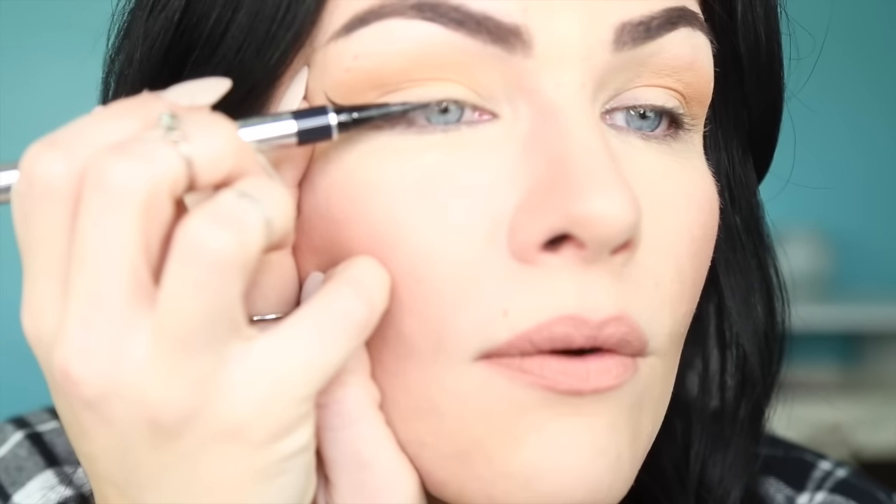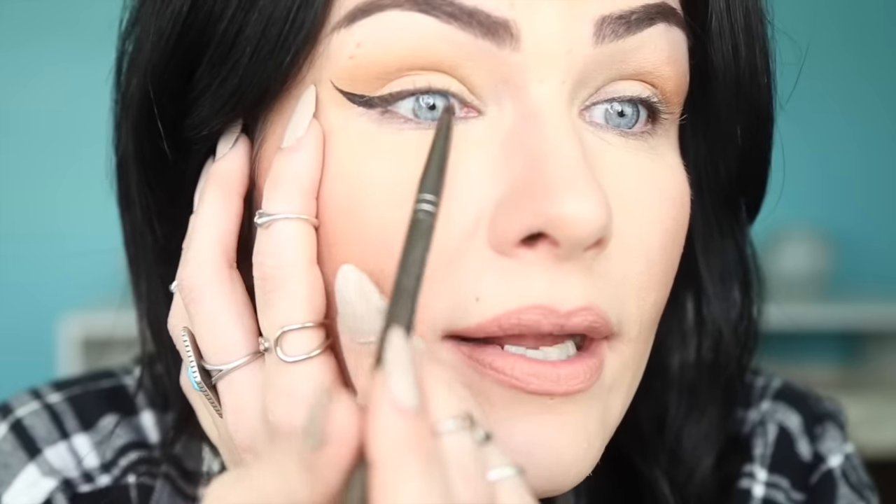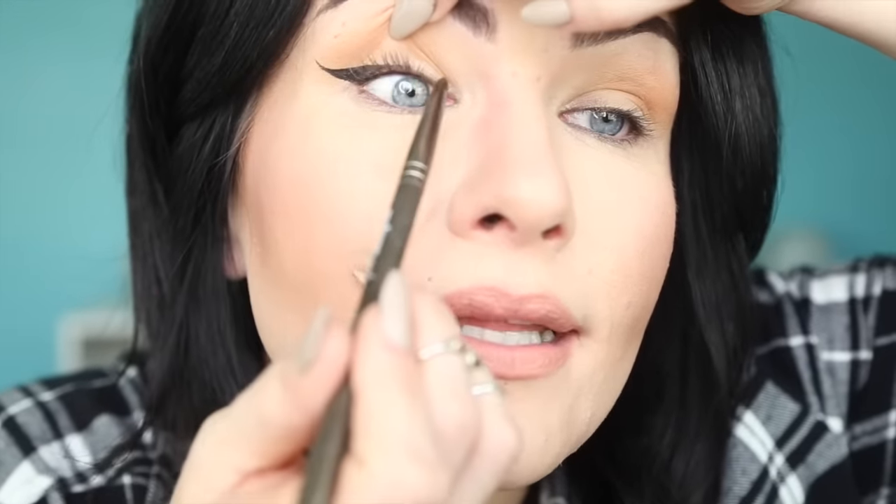I won't curl my lashes yet — I'll sit the pen right on my lash line, put a little bit of pressure on the pen, and let that ink fill that space in. For a lot of you who don't even have as much visible space as I do, you can just tightline and then take a pencil brush or a smudger brush. A really good one would be the Makeup Geek pencil brush because it is such a small fine brush. You'd tightline your eyes, take that brush, go in between the lashes to smudge it, and then only do your wing on the outer portion. That way when you're looking forward, you can see the full wing and none of it gets cut off by the crease.